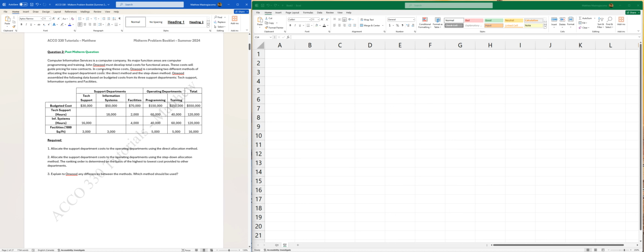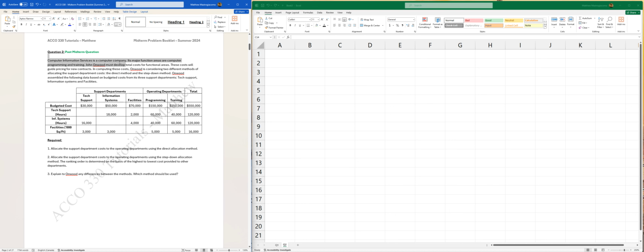So whenever reading a question, guys, okay, for chapter 15, we basically have to determine who's the support department and who's the operating, and then we have to see how each support department allocates their cost. Now, fortunate for us, guys, this question is on the easier side because they already tell you the support and operating departments and how each cost is allocated. So we can still read the question, but realistically, there's nothing important from this paragraph because they give you everything you already need here, right? But we'll still read it.